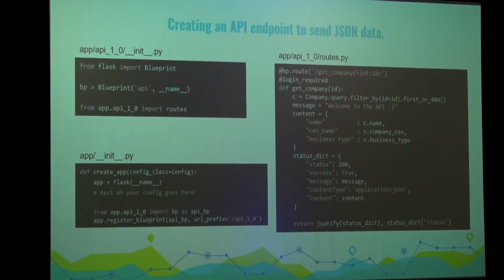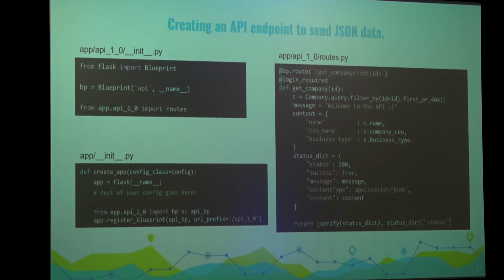And in our API routes, this is how we'd actually create an API endpoint. So when someone sends a request to our server, this is how we'd handle that request, and we'd send a response back to them. You can see the very first line says get company, and it takes an integer of an ID. So company number 1 will be Stark International, company number 2 will be Wayne-Corr. And on the 4th line there, we actually do our SQL query.